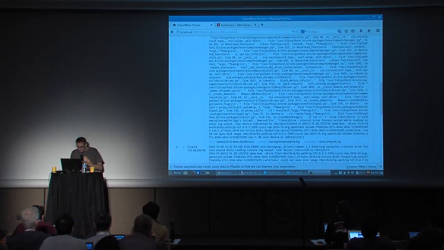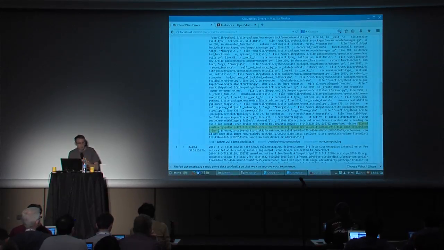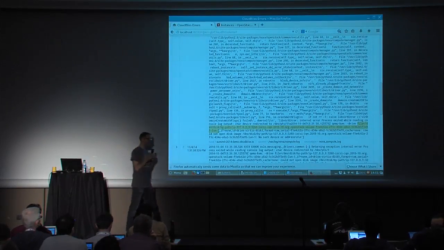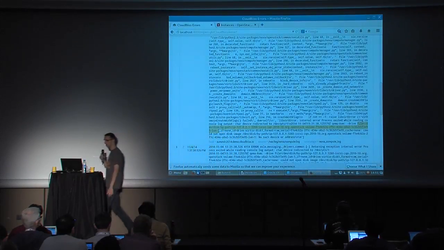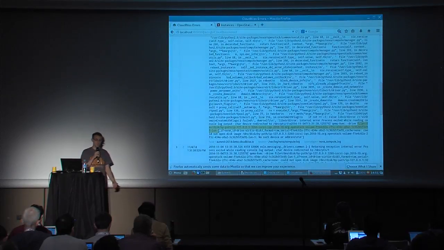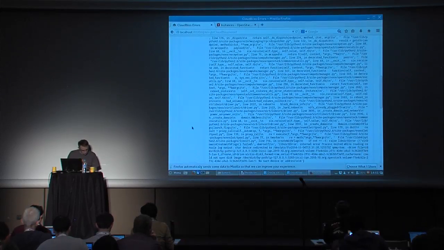And this log ends with information that libvirt has an error. And the error was it cannot attach this volume. And here in the path of this volume, you can see that it's being transported via iSCSI protocol. So yeah, it makes sense. TGTD is not running, and there's a problem with iSCSI.